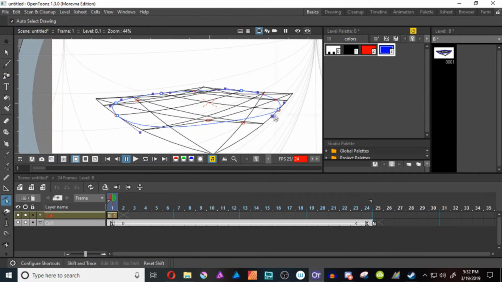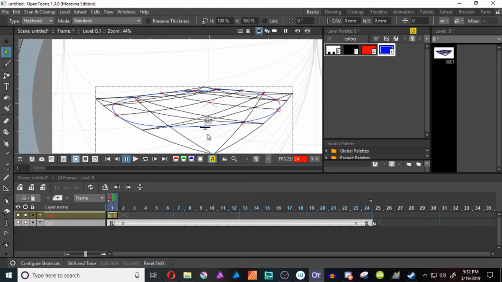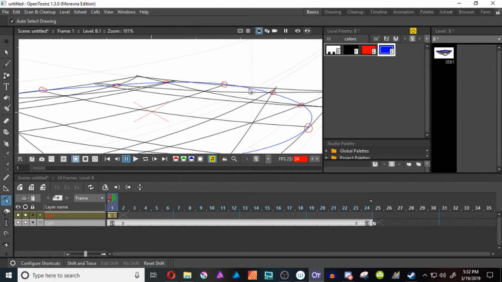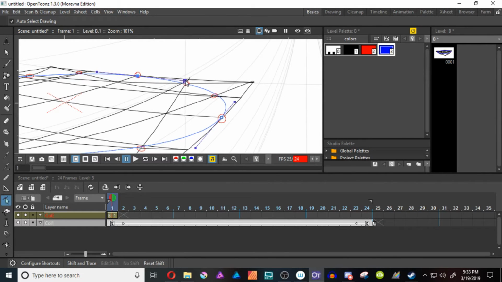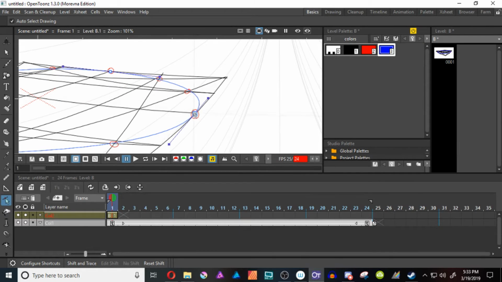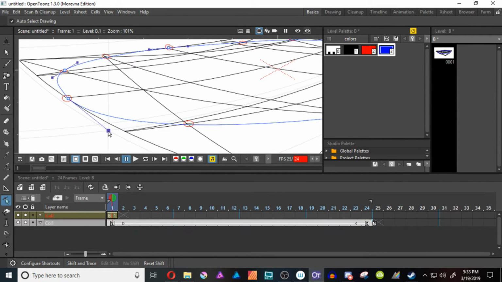Okay, now I'm going to pull out the control point editor and select this blue shape that I've created here. I'm just going to go ahead and adjust some of these control points so that they line up just right. Let me go ahead and move some of these red circles just so that it helps you be able to see what it is that I'm paying attention to, okay? And again, I'm just trying to get this blue circle that I've created to meet up perfectly with all of these circles. Now, the assistant tool does have an ellipse in it, but my experience with dealing with the software ellipses has not been favorable.